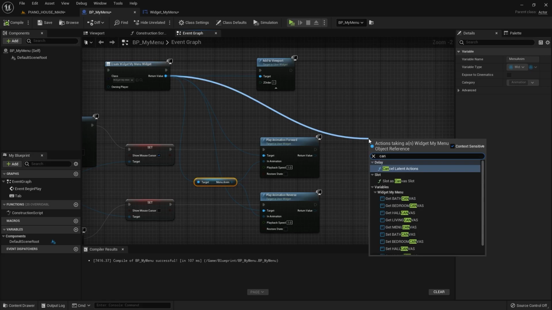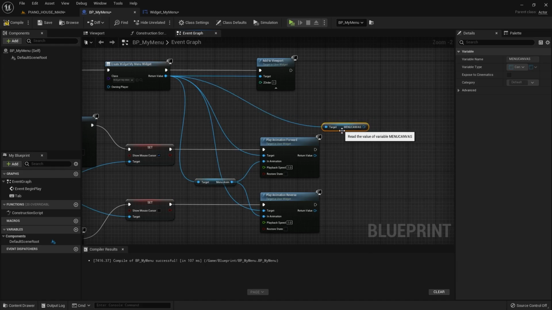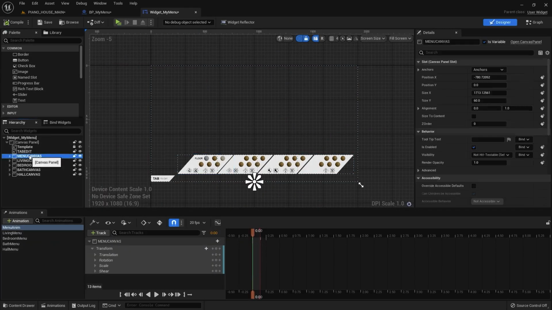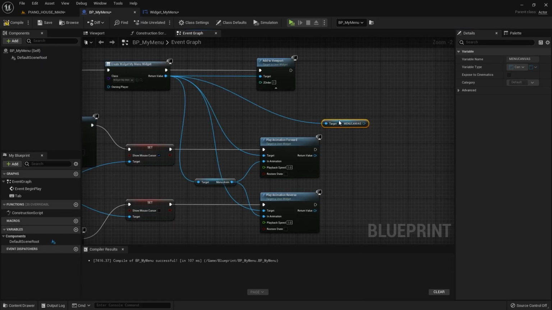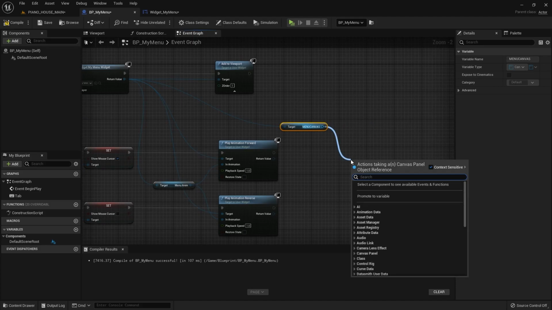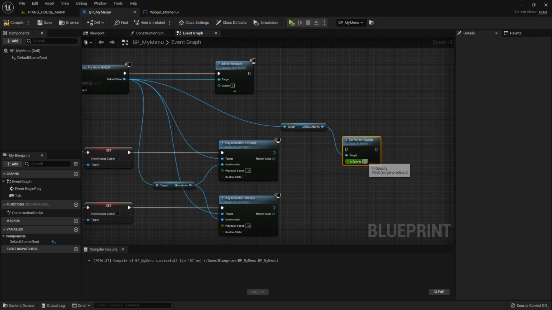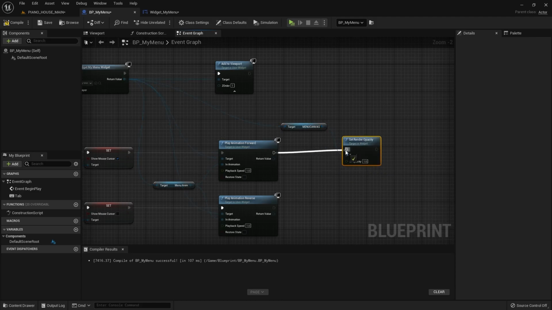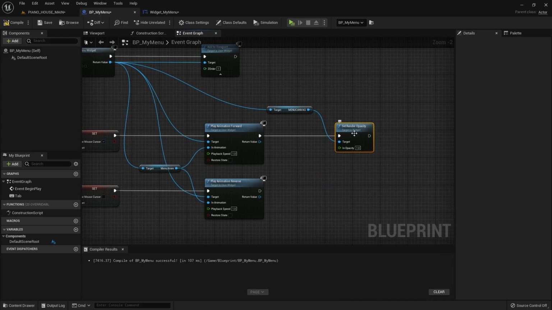So let's get back here. I have to find the canvas, menu canvas. All right, that is the canvas that we want to search. All right, I'm here in the menu. I want to transform the opacity that was in 0. I want to transform in 1. Okay, so I put my canvas here and I'm gonna type here set render opacity. Okay, and then I transform this in 1, right? And I'm going to do the reverse. Okay, so when I press tab again, it has to get back to 0, okay?